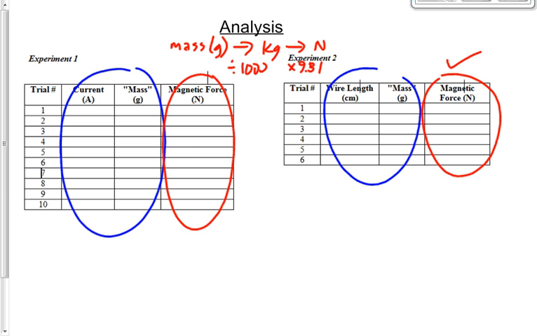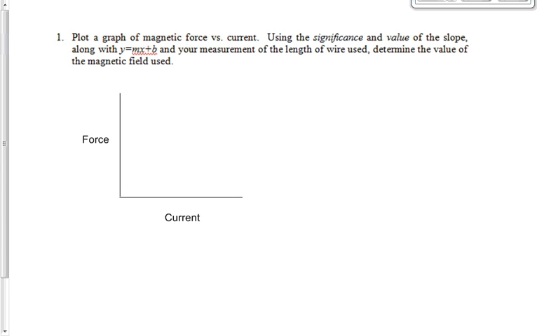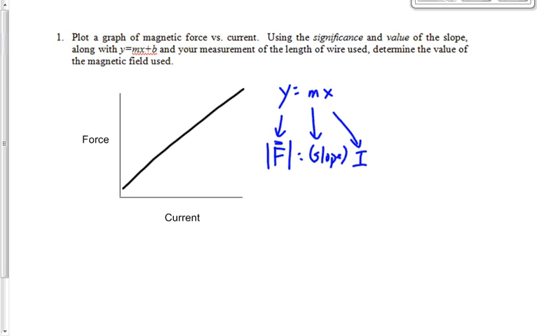What's next? Graph. Two graphs, in fact. The first graph is going to be force versus current from your first experiment. You're keeping the length of the wire the same in the first experiment, so there's only two variables changing here. Current is manipulated, force is the responding variable. You will get a straight line graph. Unless you royally mess up on this activity, you will get a straight line graph. Then we've got to interpret that straight line graph. The equation for any straight line graph is y equals mx plus b. There should be no y-intercept on this one. It should go through the origin, so we'll make it y equals mx. The y-axis is the force, m is the slope, and the x-axis is the current.